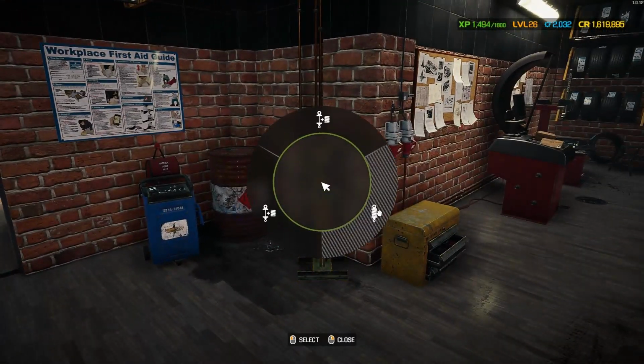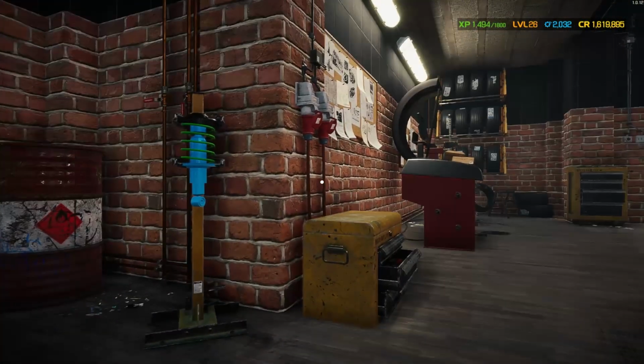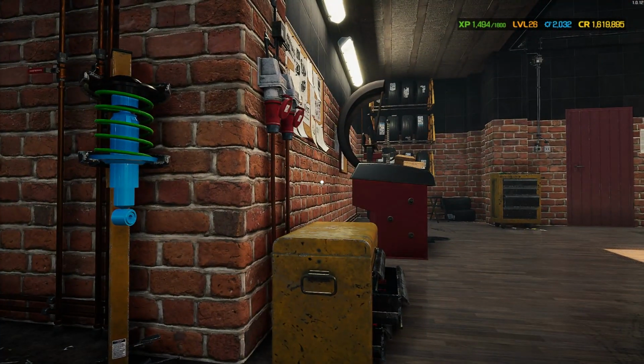Got it all repaired and painted. Let's just get these springs together. Look at them in that blue and green. They look so cool. Let's get it all on the van and see what it looks like together.